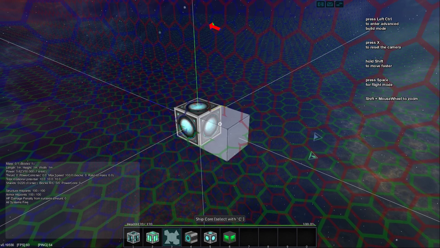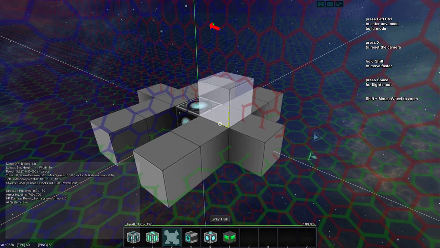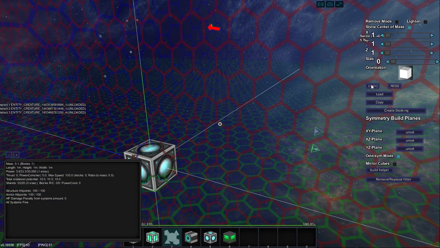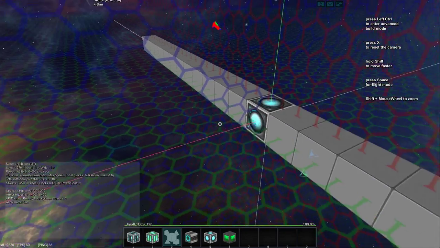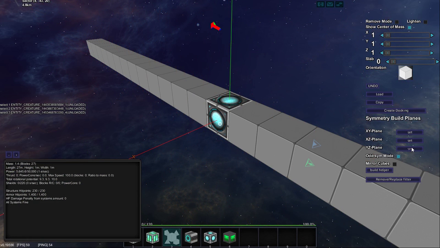And so yeah, now with those, as you can see, it'll build on the opposite side to the plane. It makes building very, very fast, especially when combined with the build area. So if you can see, if I go 13 that way, bang, it does a big 13 block line either side. To uncheck those, you just hit unset.